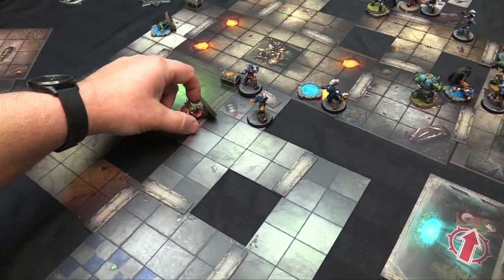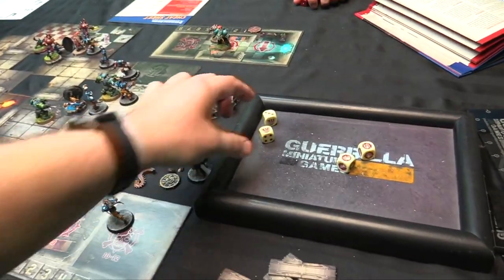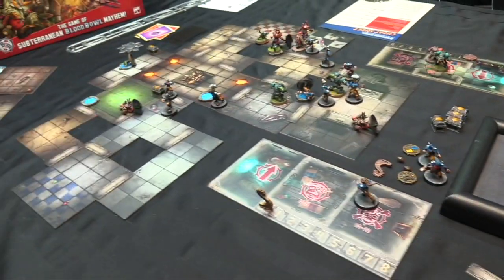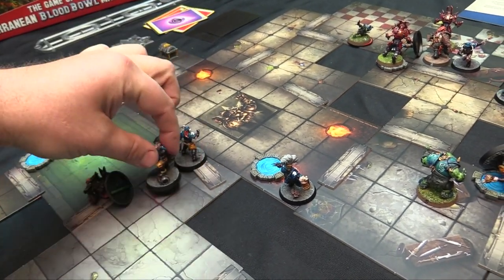Okay. Well, then I guess I'll push you there. Oh, you do have block because you're a blitzer. That's right. You don't have anti-9, though. So that's armor 9. Get the wall bonus. But he's finished. I'll follow up with him, too.